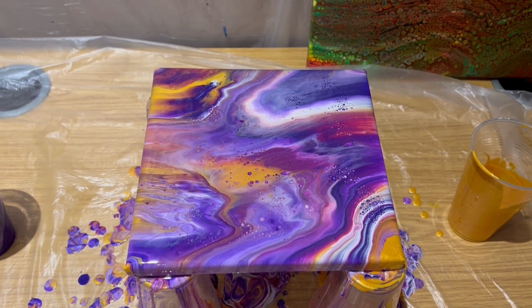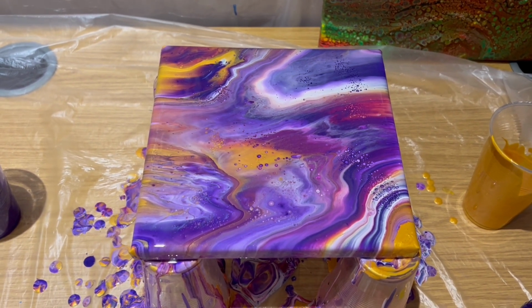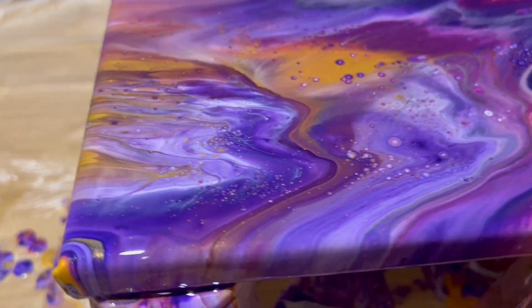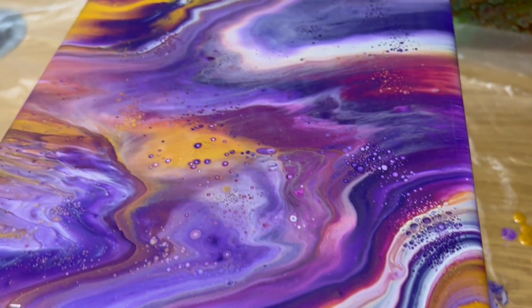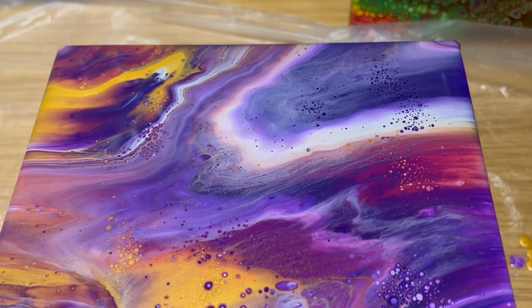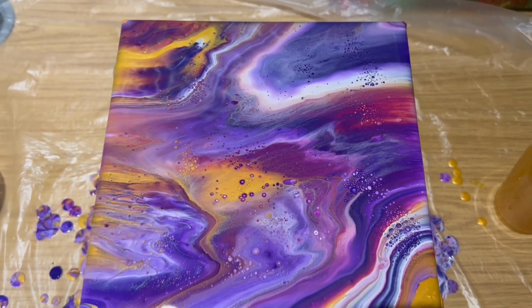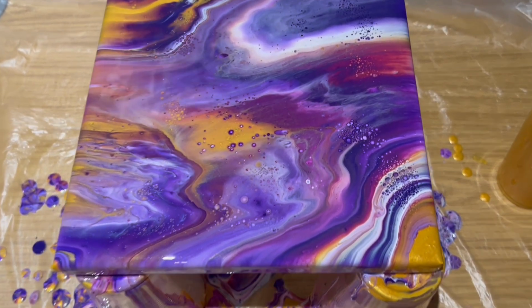Sometimes it's just easy. You're pouring the paint and you've got a masterpiece. And sometimes it's not what you really were hoping for. But the beauty of the art is that different people like different things. So don't be disheartened if you don't like something, because there are people around who might love it.